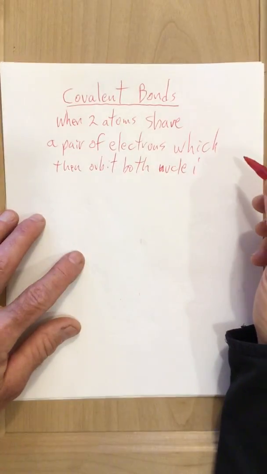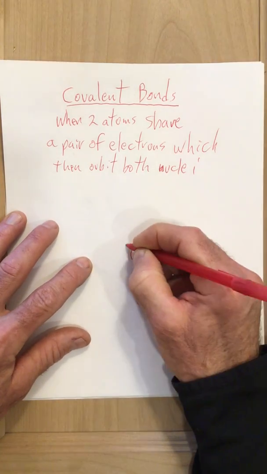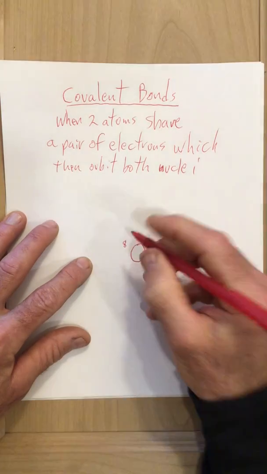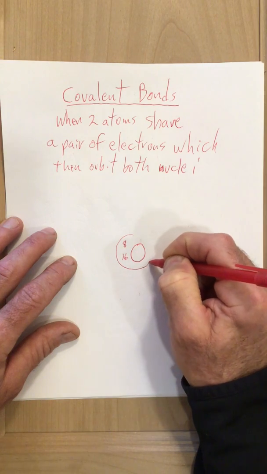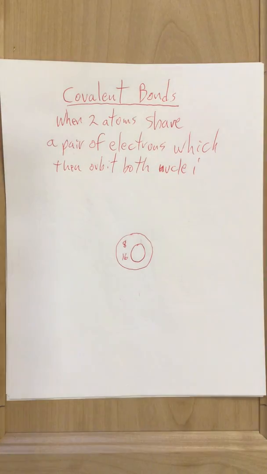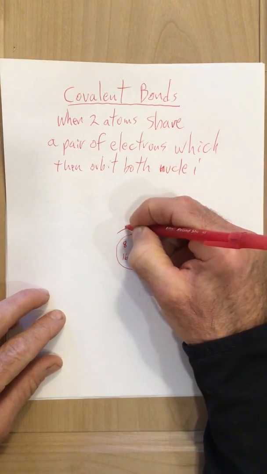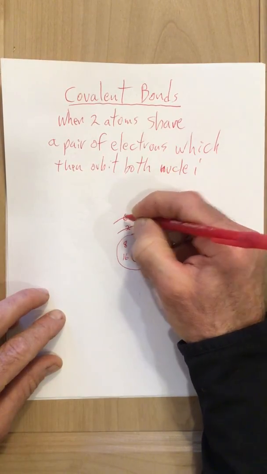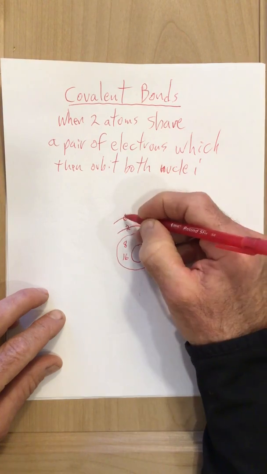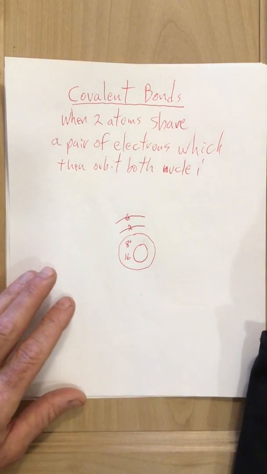So let's just talk about oxygen for a second. So oxygen is number 8, right? Typically it weighs about 16, so it's got 8 protons and 8 neutrons under a normal neutral oxygen atom. If I were to make oxygen neutral, it would have 2 here, and then it would have 6 here, and that would be 8 negatives and 8 positives, and that's neutral, right? That's my normal neutral oxygen atom.